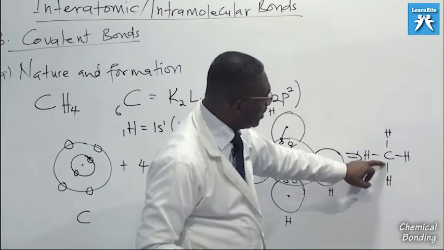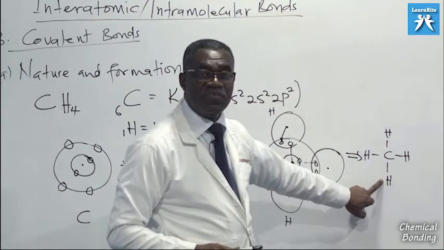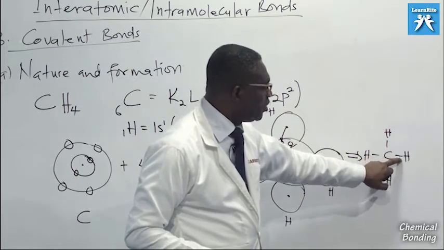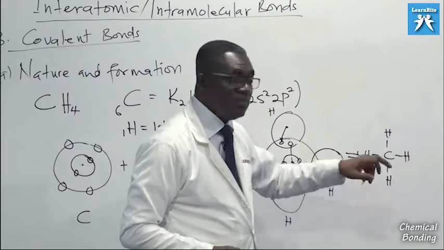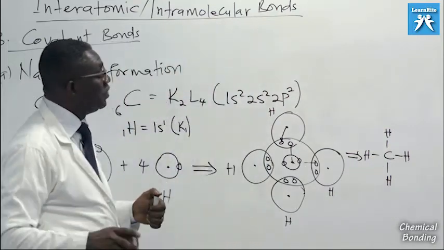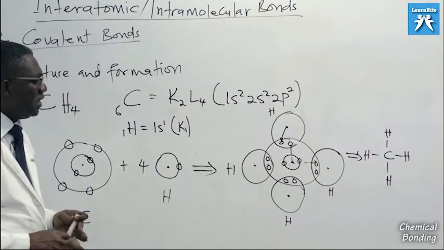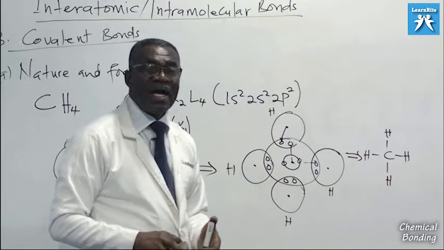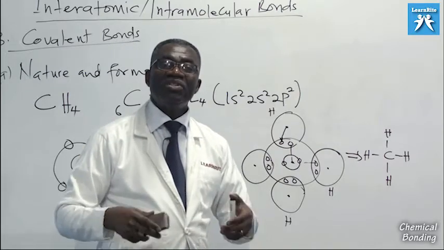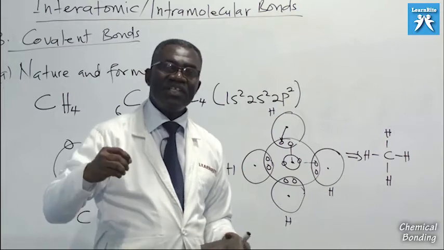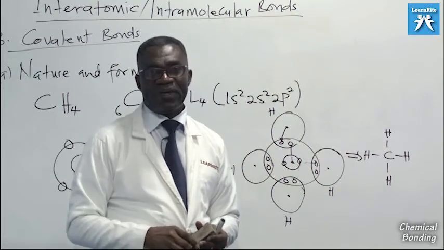Hydrogen assumes these 2 electrons on its own and it's fully filled. That hydrogen the same. Carbon assumes this electron pair, that, and that, making it 8, and that is also a full electronic configuration. In simple terms, I'm only telling you that a particular atom can form 1, 2, 3, or 4 bonds, depending on the number of electrons that it is required to fill its duplet or octet.